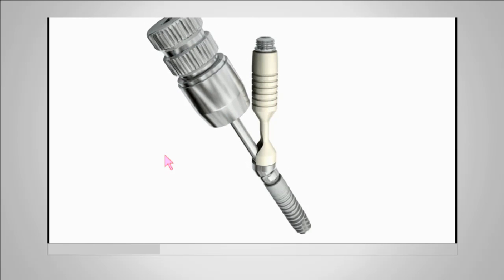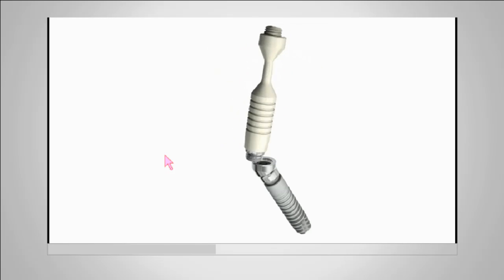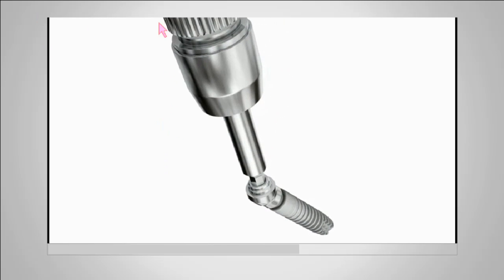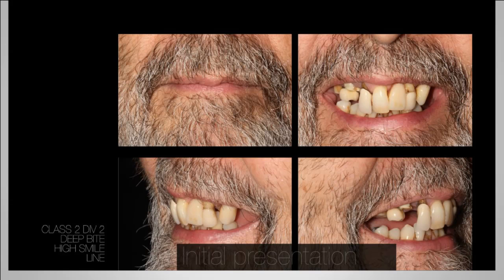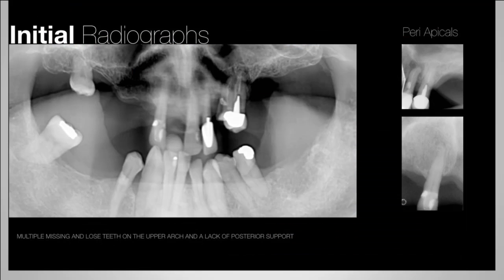What you see here is the Dentsply Implants SmartFix concept, whereby angled abutments are used in order to be able to place angled implants, and these correct the angulations for the prosthesis. You'll see this a lot in the presentation later on. This is a case where we've used angled implants. This is the patient at presentation, wearing a denture, and you can see there are many missing teeth. He's got a deep bite, he's class 2, and he's got a failing dentition whereby only the upper left one is the only viable tooth that we can use.